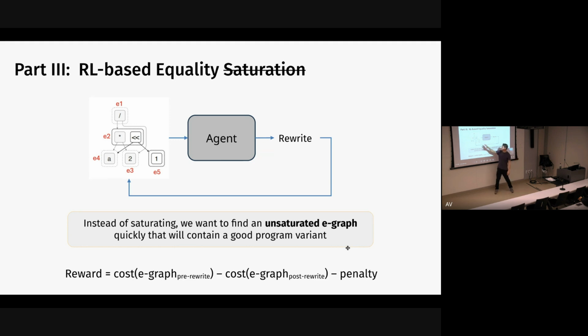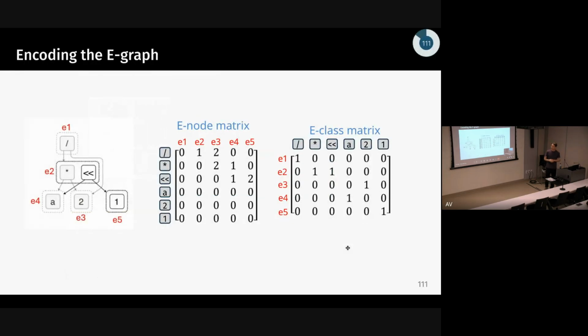So the reward for the agent is basically the cost of your E-graph before you apply a rewrite. What is that? The cost of an E-graph, we define it as: you take that E-graph, extract the best expression you can, and calculate how fast that expression goes. Then we apply a rewrite, and now we get a new E-graph. That new E-graph should have an expression we can extract that should be faster than before, if we pick the right rule to apply. Does it make sense? Yep. And of course, we subtract a small penalty because the goal is not to saturate, so we penalize the application of a rewrite. The name of the game is finding an E-graph that is really good in as few steps as possible.